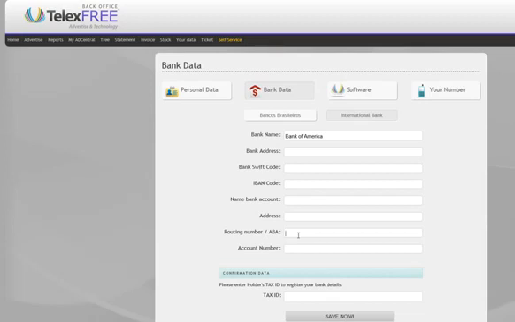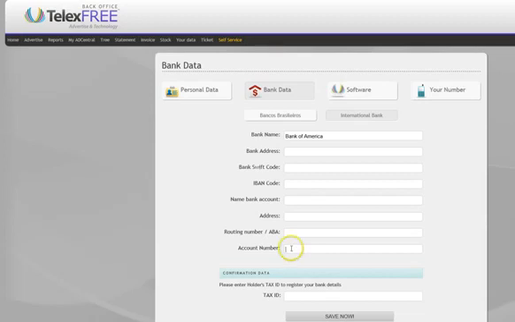The withdrawal that you take from Telex is going to come through as an ACH transfer. So if it makes a difference, talk to your bank, tell them that you're getting an ACH transfer from a company in the US. It comes from a US bank, comes through as an ACH transfer. So make sure you get the correct routing number that should be used for your bank to receive an ACH transfer. And then account number is just going to be your account number, whatever your account number is with the bank that you do business with.